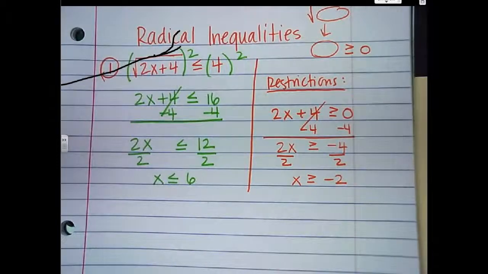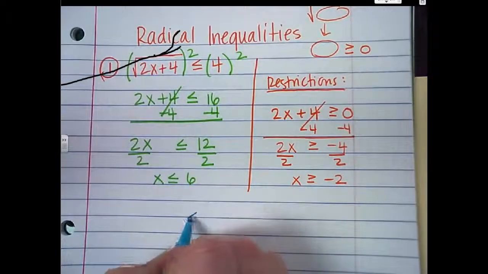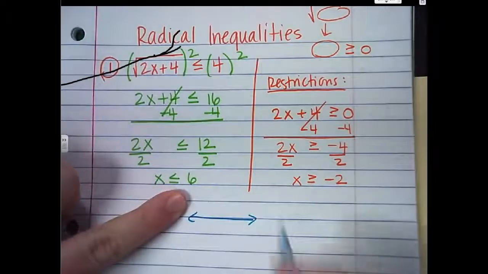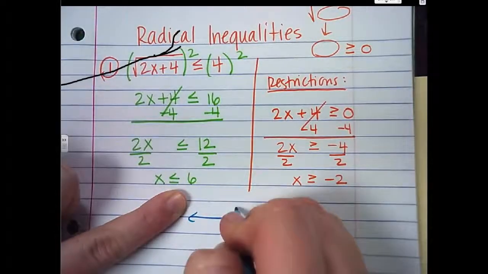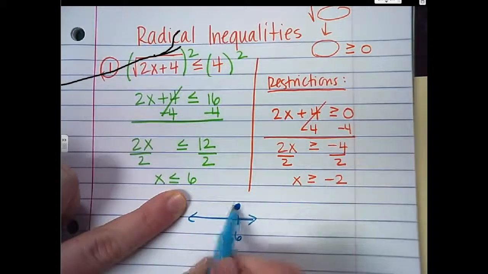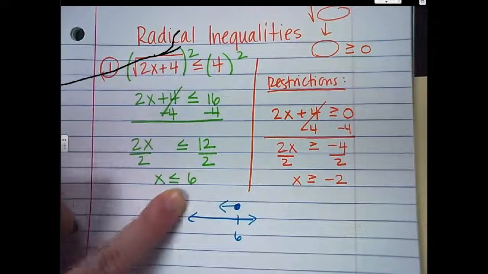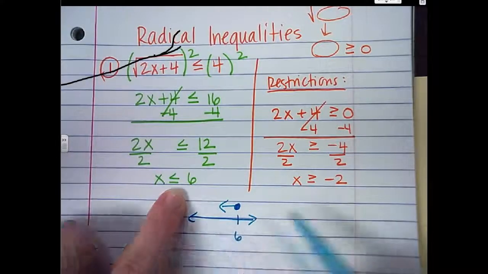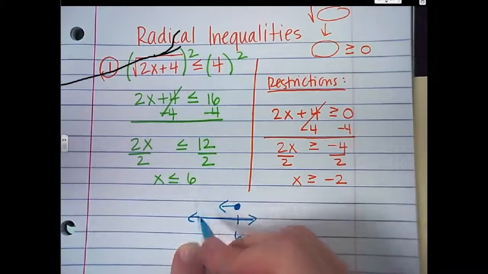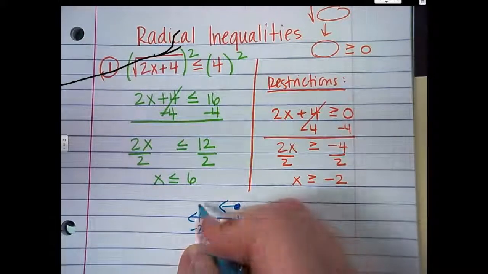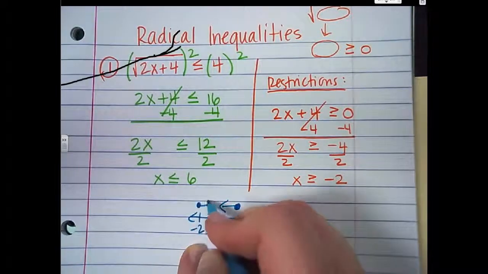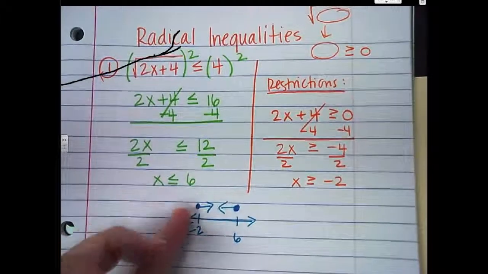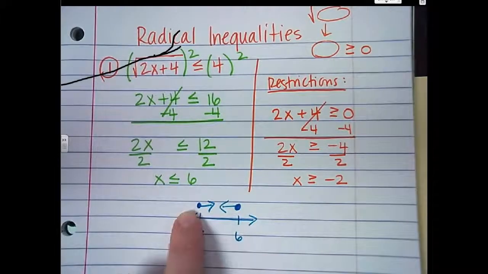So then here's what I do. I draw just like a quick little number line. Doesn't have to be anything crazy. I start with the one that I found. So positive 6, closed circle, and it says less than. So when I solved it, it's telling me that everything less than 6 will work. But over here, when I got negative 2, it's a closed circle, and it's going to the right. So this is stopping that solution set.